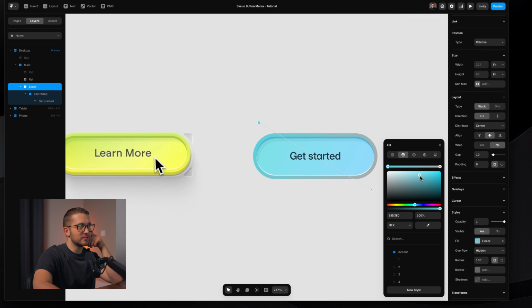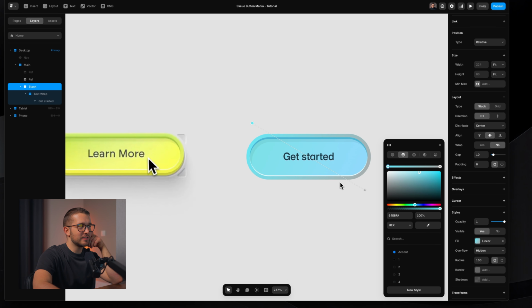So here it's just going to be a bunch of tweaking to get this right. But yeah, let's go with maybe something like this. And then on the bottom, maybe I rotate this even more like this. And also we can move this here like this, and then this here.